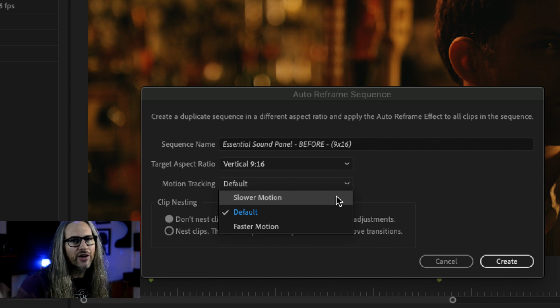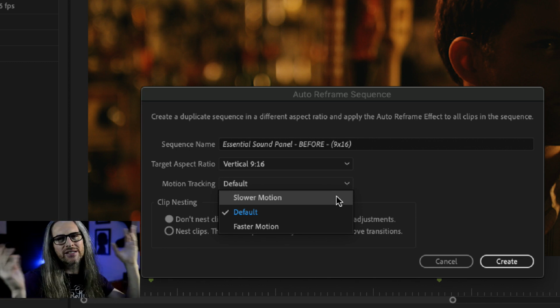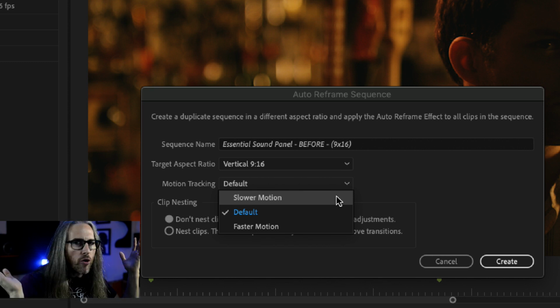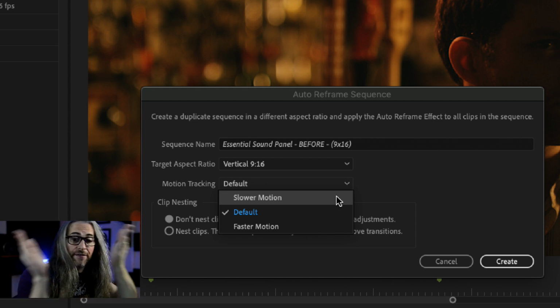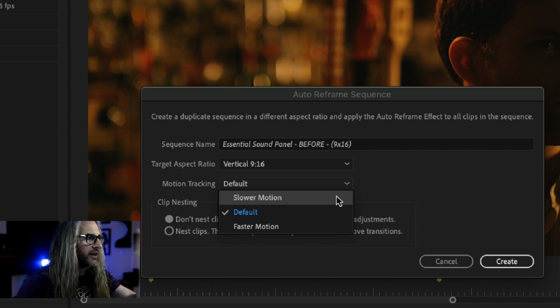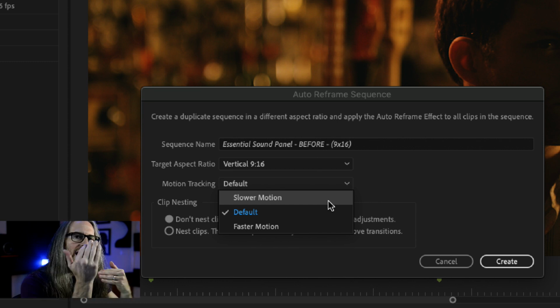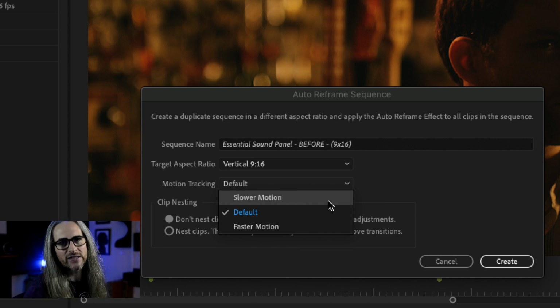Like if you think about, you know, X Games or something, and you've got a motocross cyclist or someone, you know, someone again on like a skier or a snowboarder or something like that, and you're trying to follow their motion on screen, faster motion might be a good idea. To be honest, I seldom move it from the default. The default is pretty darn good, but these are kind of the categories in terms of how it tracks motion.